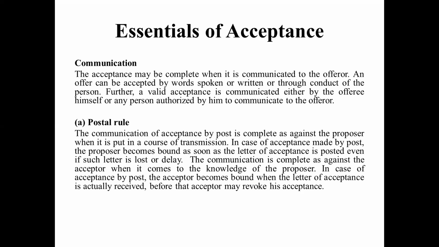In the second line, the communication is completed against the acceptor when it comes to the knowledge of the proposer, when the proposer becomes aware that the acceptance has been given by the offeree. In case of acceptance by post, the acceptor becomes bound when the letter of acceptance is actually received. Before that, the acceptor may revoke his acceptance.